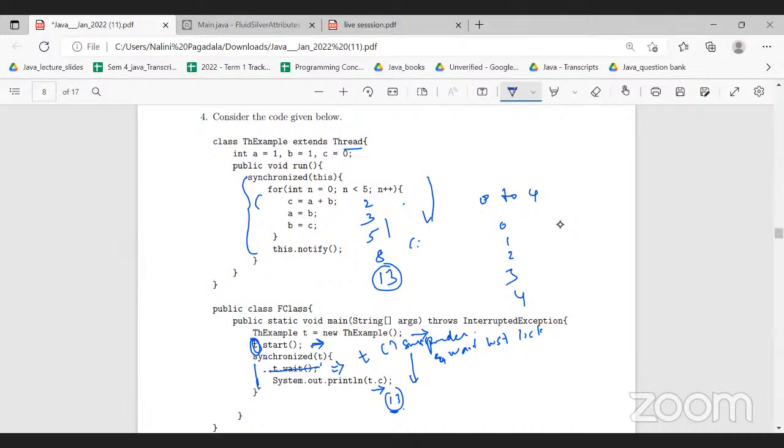Okay, that is a blocked statement, like it has lost its lock, so other threads can also come and operate over this. Now the only remaining thread is this one.